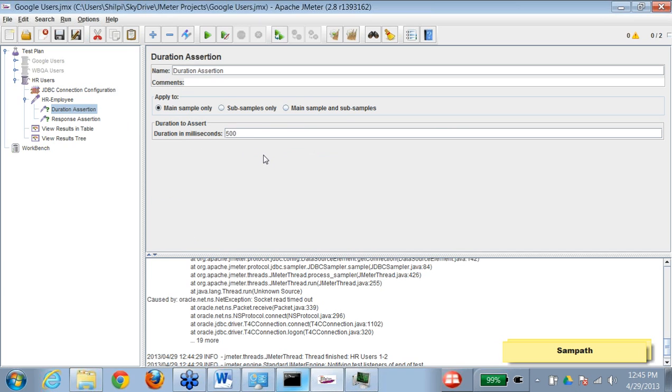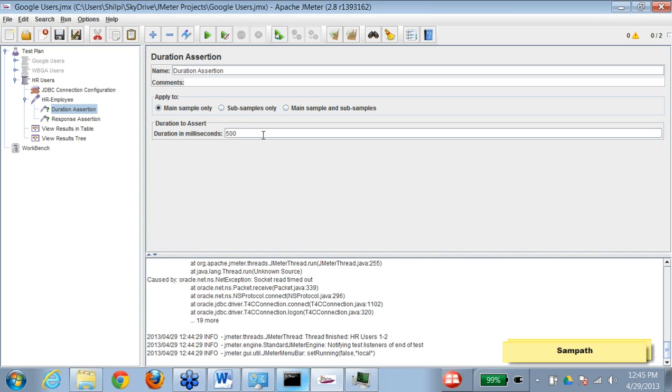So if the issue or the bottleneck lies at this particular stage, then you would be able to figure it out, and definitely if it is here, then it's going to add up in the whole scenario. Your web application is actually accessing the database through these queries. So if this is taking time, definitely the response time for your web app or HTTP sampler is going to take a lot of time. So you can do these kinds of things here.